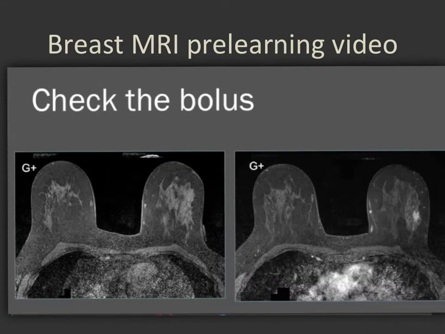This is an example of a short pre-learning video that I recorded for an active learning session in Radprimer. Unfortunately, it's not that uncommon that the gadolinium dose infiltrates or is just not injected adequately to be able to get a good bolus. So the image on the left of this study here was the gadolinium enhanced image that was obtained on a patient.